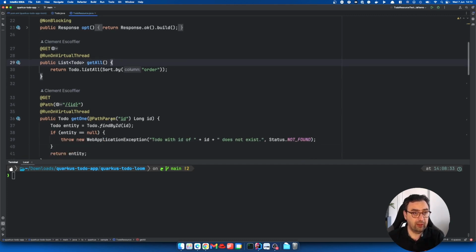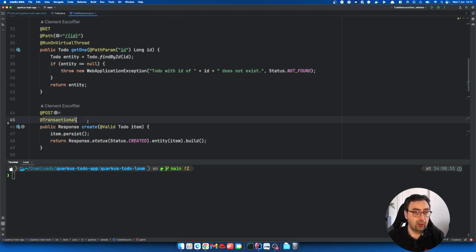You can't use @RunOnVirtualThread when you have @Transactional. The reason is that virtual threads still have many limitations, especially pinning and monopolization. Typically when you use @Transactional, you need a transaction manager, and the one used in Quarkus is still pinning the carrier thread.